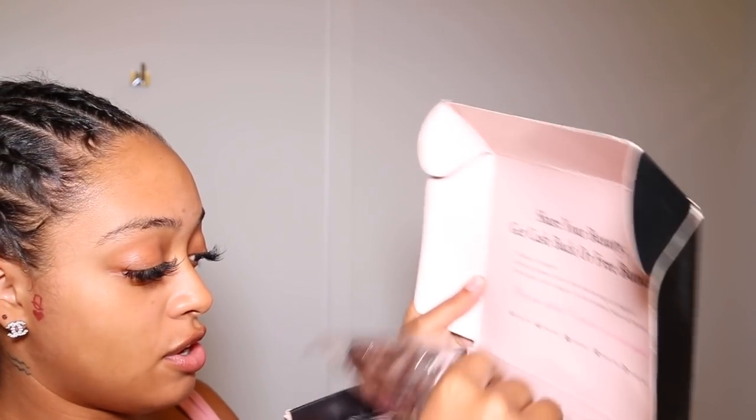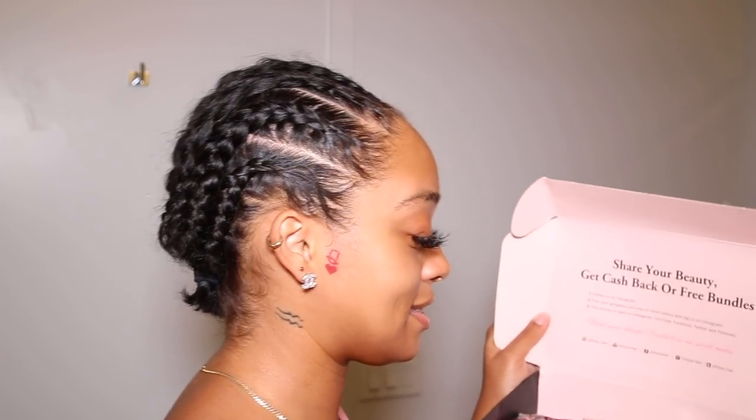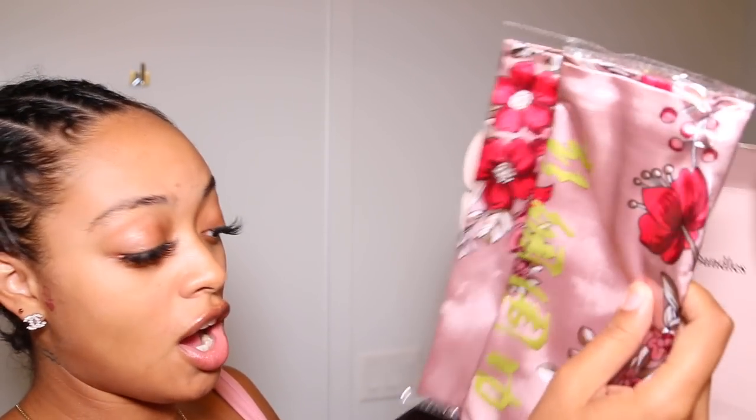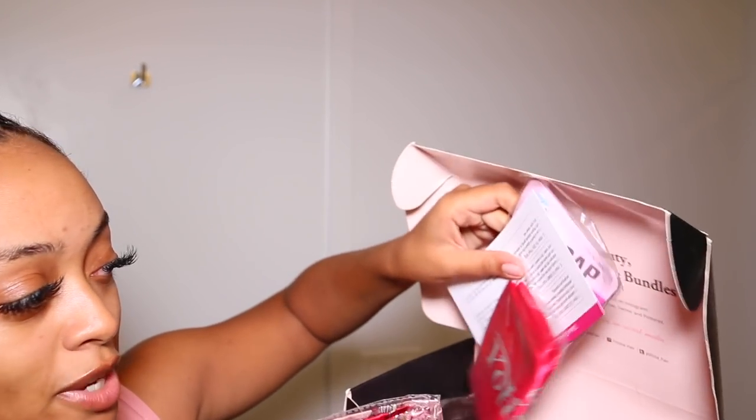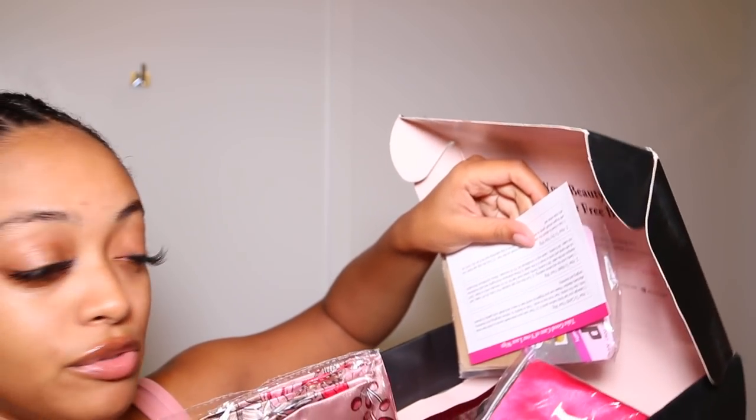Inside of your box, you're gonna get a bunch of different stuff. So there's some scarves in here. This is a bonnet that's very cute. This is a very cute bonnet. I will be wearing this. You get some scarves, you get a little headband, they give you lashes, of course. You got your information cards on how to take care of the wig, and then there's also some wig caps.